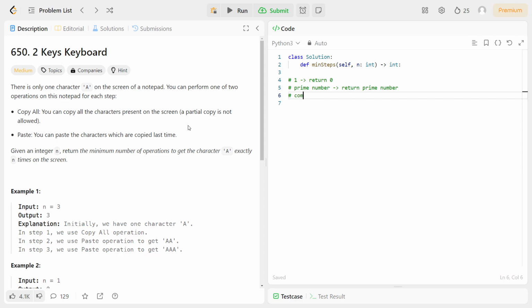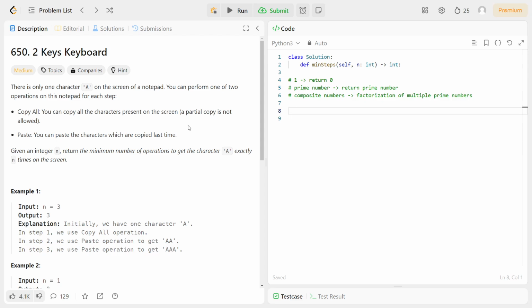And we know that composite numbers are actually a factorization of multiple prime numbers. And how do we factorize in this sense?